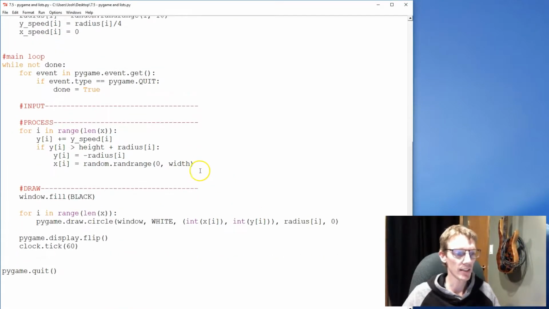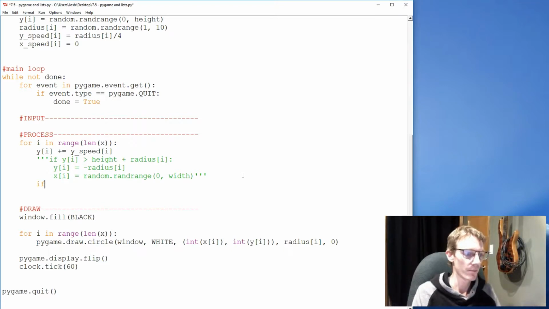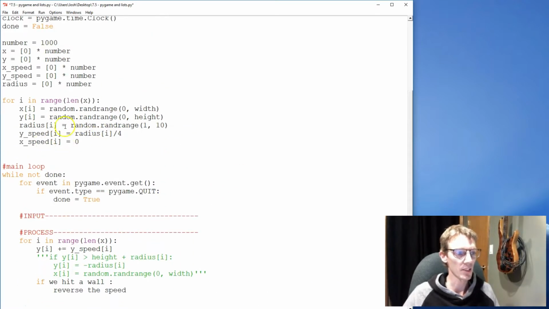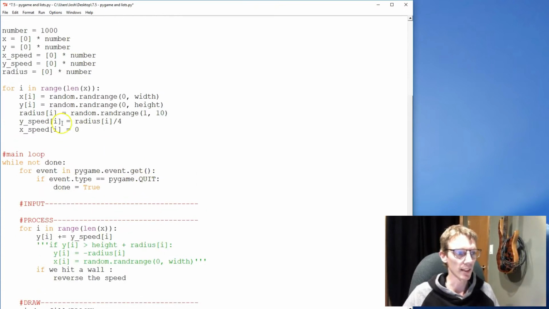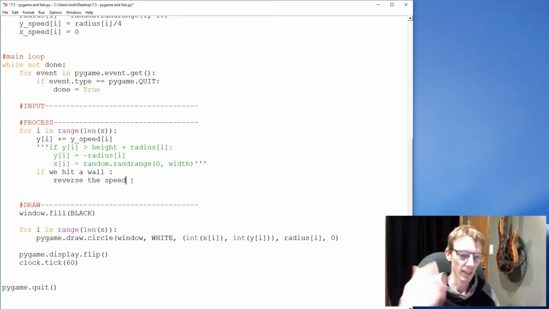Now, of course, if instead of wanting them to just fall and loop back around, we wanted them to bounce all around the screen, that would be no problem at all. Right here, we're saying if we go past the end, then turn around. All we'd have to do here is to say if we hit a wall, just like you guys did before, then what do we want to do? We want to reverse the speed. Okay, and of course you'd need to give yourself some X speed and some Y speed. You can set them to 1 and -1 or whatever you want here. And then when you hit the wall, times equals -1. And that's all there is to it.